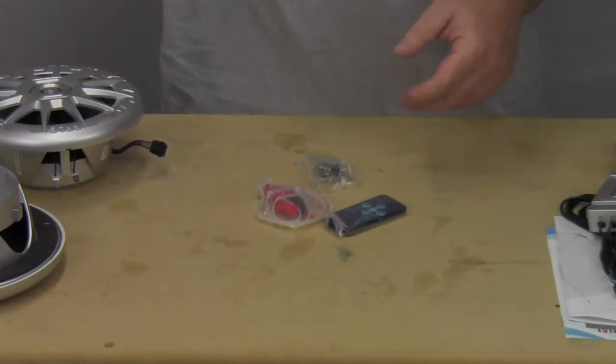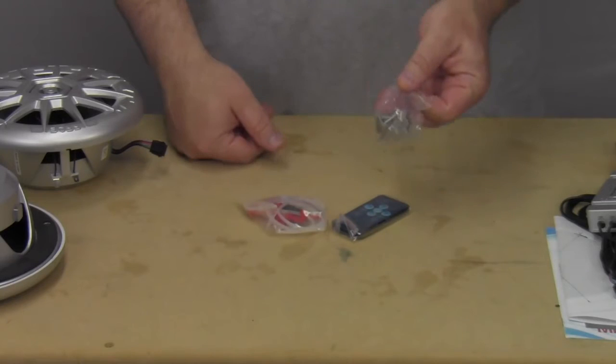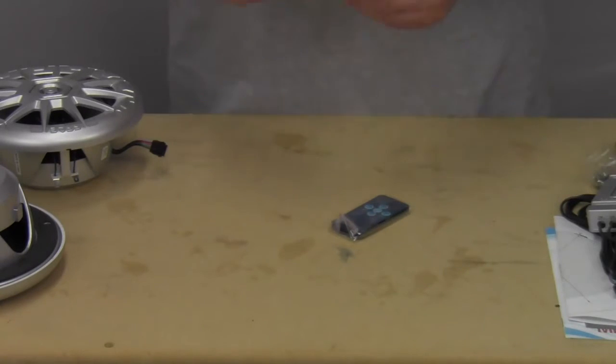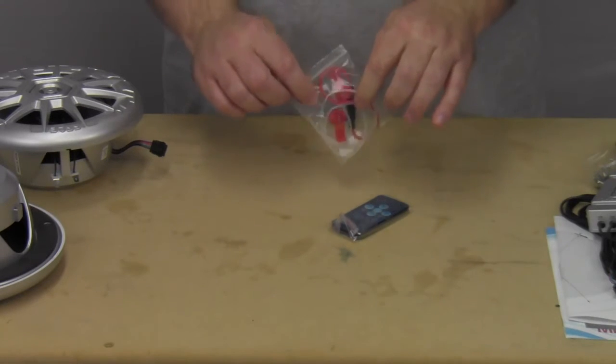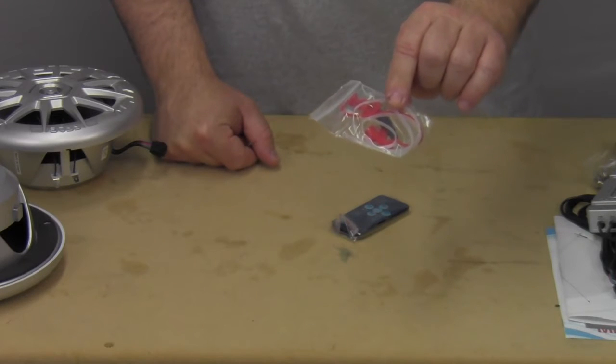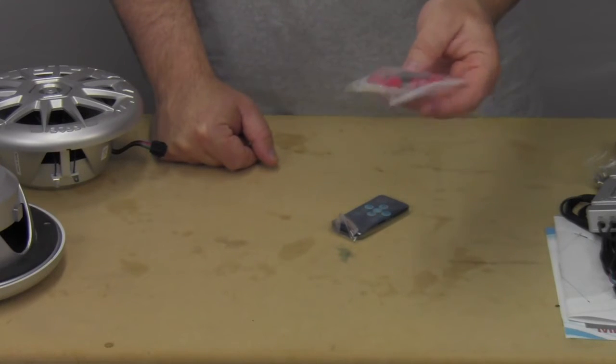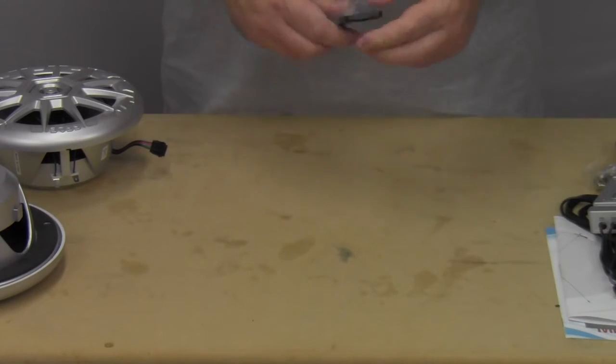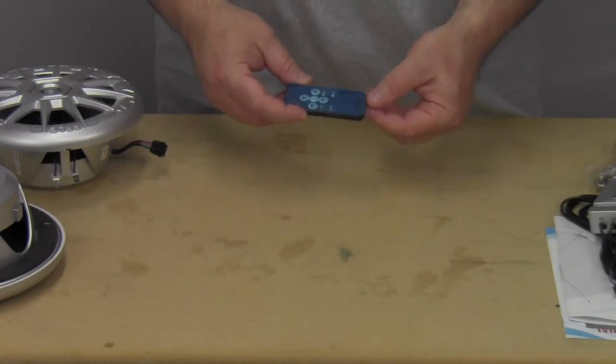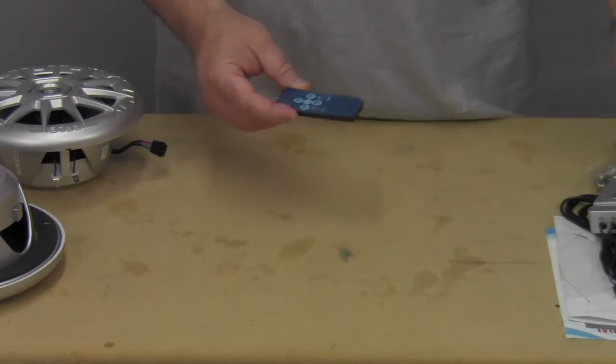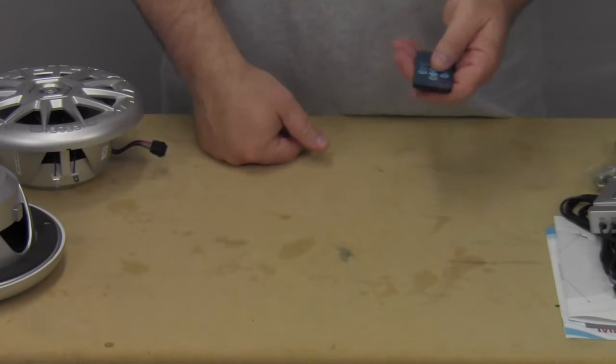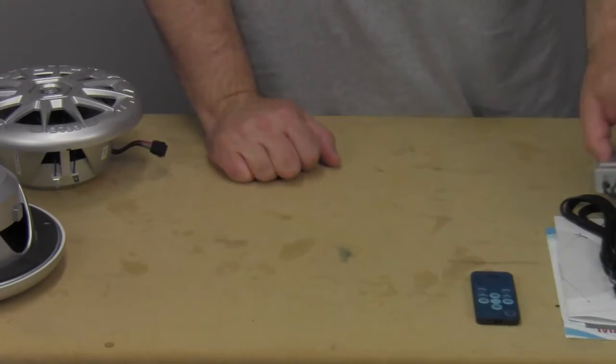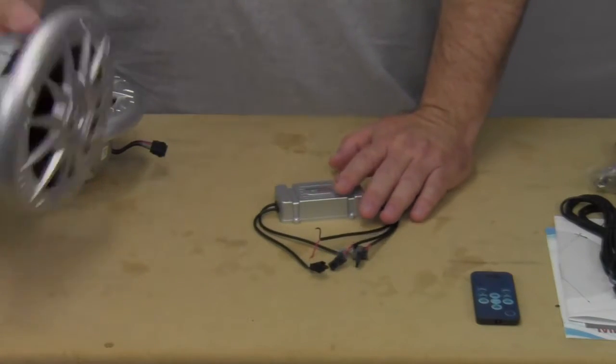Here is the mounting screws for the speakers. Here is a fuse, looks like a T-tap and some wire tie, so you can tap into some wire and make sure this thing is fused. And then we got the remote. As with most remotes, you got to pull this little plastic thing out to activate the battery. It's just taking this insulation away so the battery can turn on. Let's go ahead and get this thing powered up to the speakers and we'll see how pretty they get.